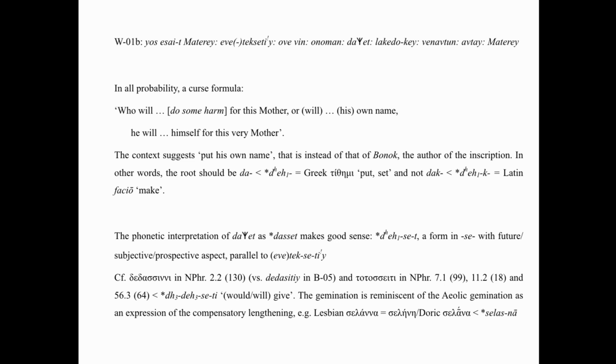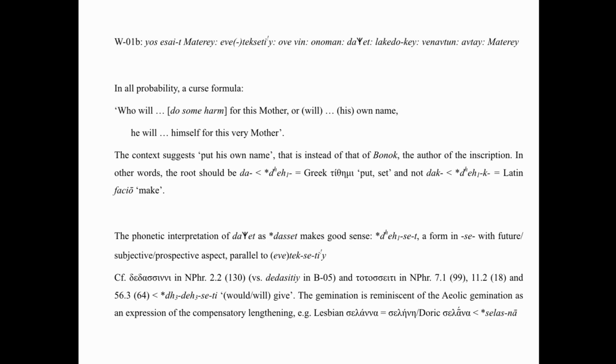In fact, what we can deduce from the context implies rather that we are dealing with the verb to put or set. So to set his own name, in the sense of to replace a name, which is a common topic in Anatolia. So the fear of being robbed by somebody by replacing a name in an inscription is a very usual thing. So in fact, we can interpret it simply as das, set, and this form finds support in some Neo-Phrygian material.